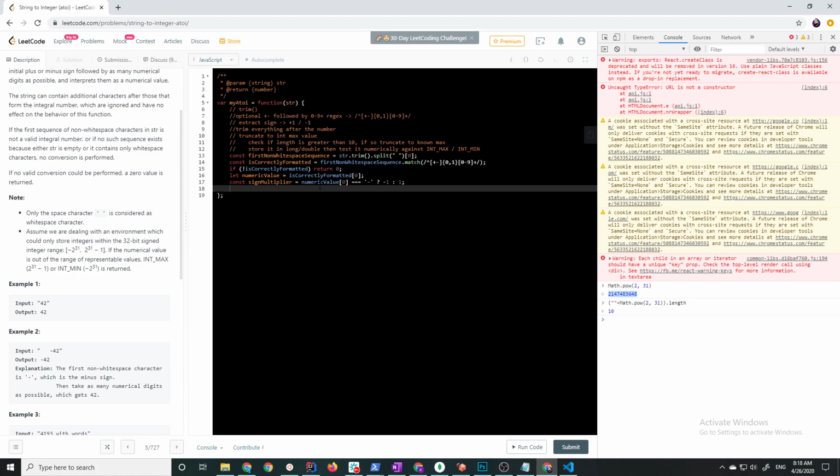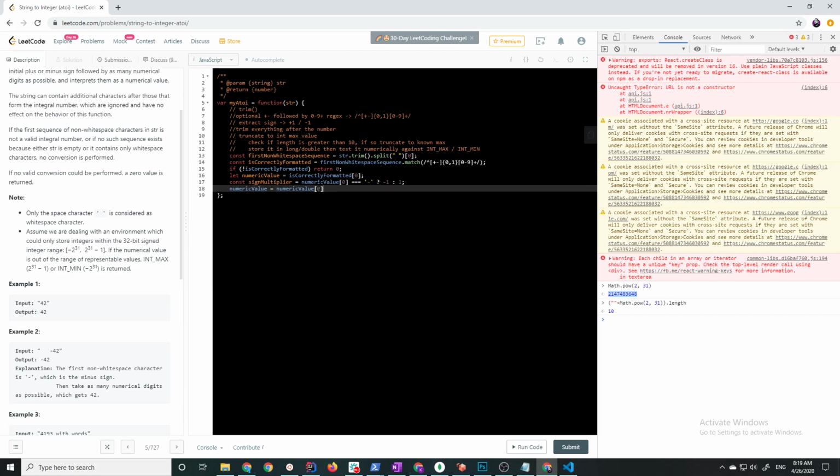And then now we're going to go ahead and separate the numeric value from its sign. Numeric value equals, let's see, numeric value 0.